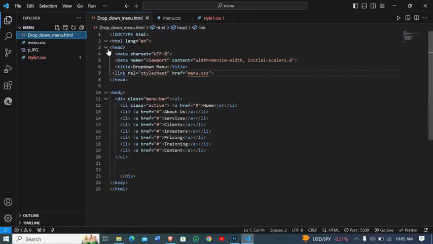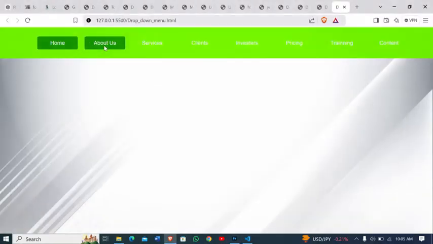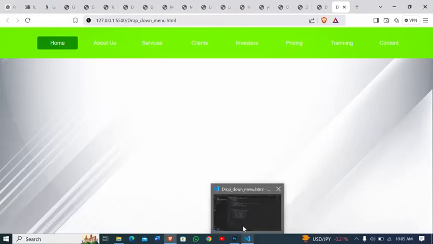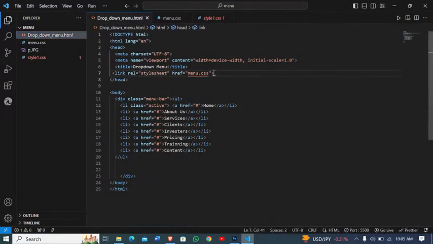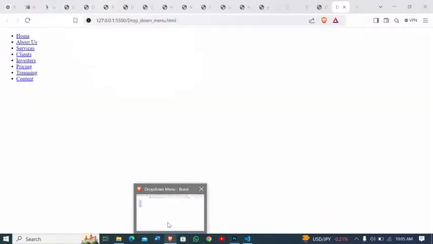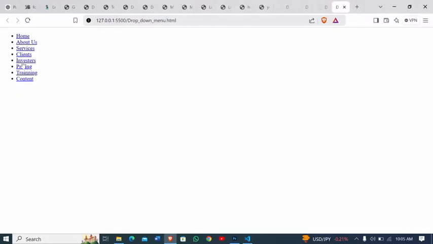Now let me open it with the live server. So now you can see how the page looks compared to the previous one without the external CSS. Let me just remove this external CSS link and save it and see how the page looks. I opened it with the live server, so anytime I save it, it will be automatically updated.